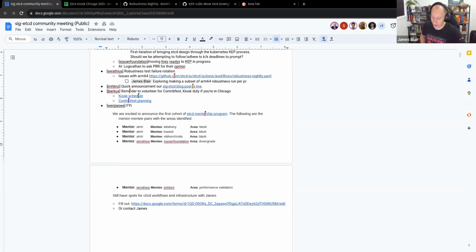I was going to also make a raid on the CNCF sticker wall, try much earlier in the conference, to try and just get a few etcd stickers that we can have at the booth for people to hand out. Oh, that's a good idea. Yeah, that's a good idea. I believe I still have some packs, so if so, I'll bring those. Oh, they should have stickers too at the renamed meet and greet. I can't remember what it's called, but they have contributor stickers that they're going to be handing out. So you may not need to raid the thing.